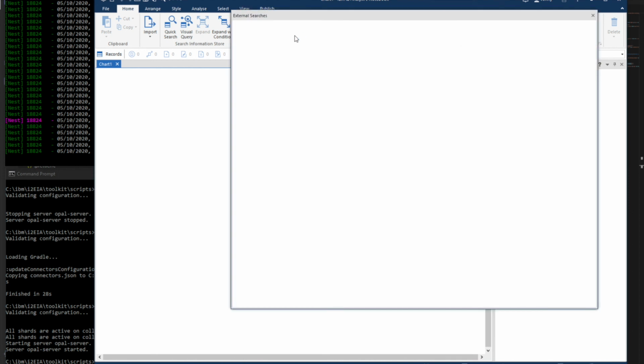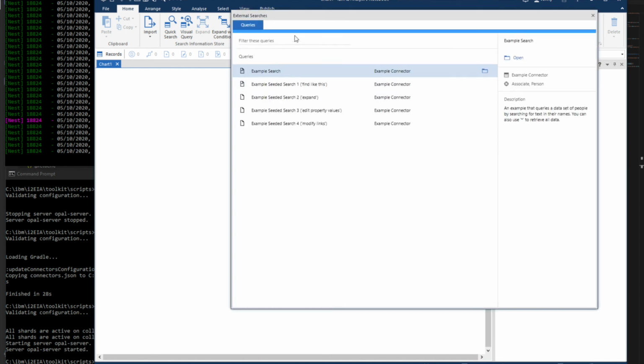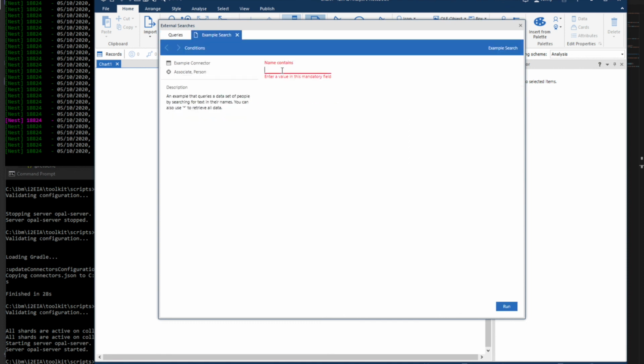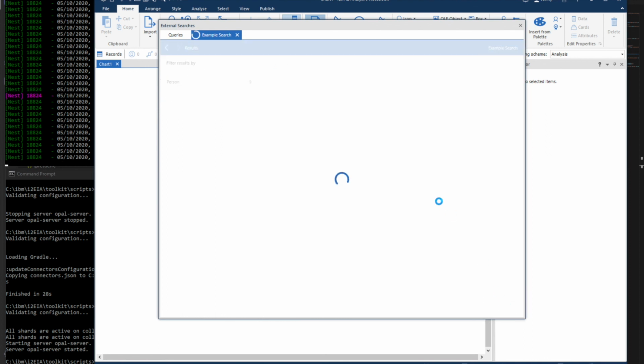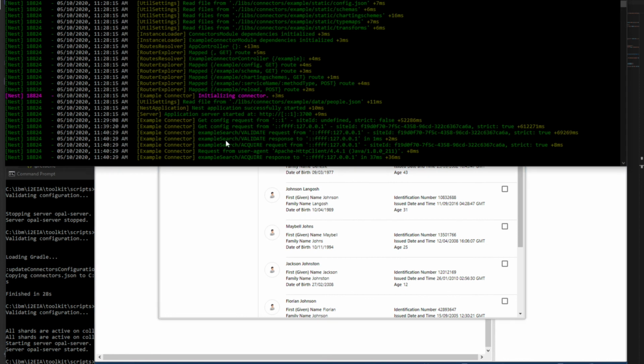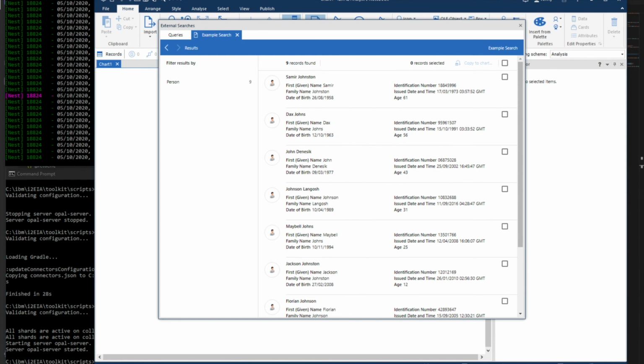So if we now go to external searches, there we can see our example connector's services available. And then if we wanted to, we could run one of these. And again, you'll see some activity going on over here. You can see that we've had a request come in for that particular service, and it brought back some results.